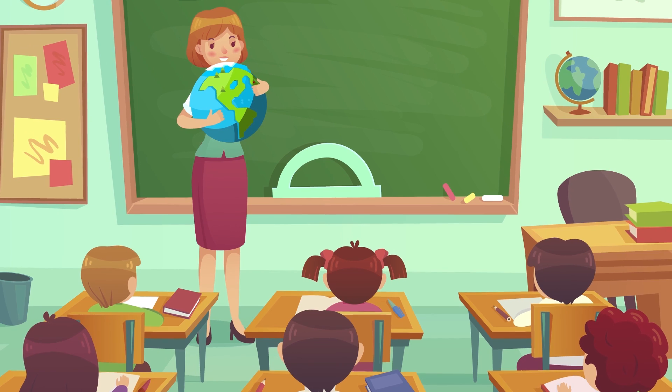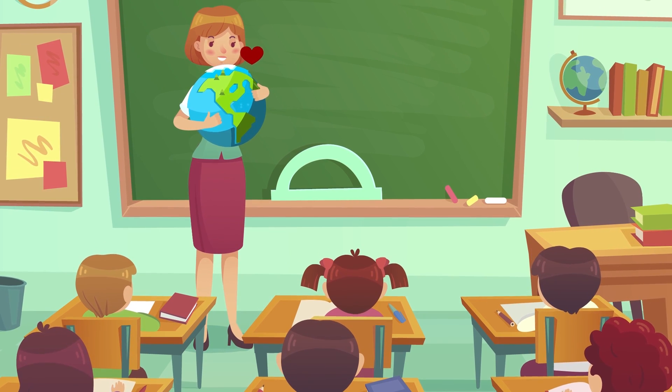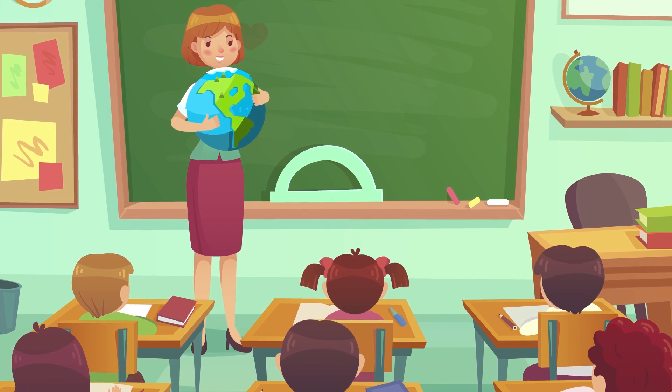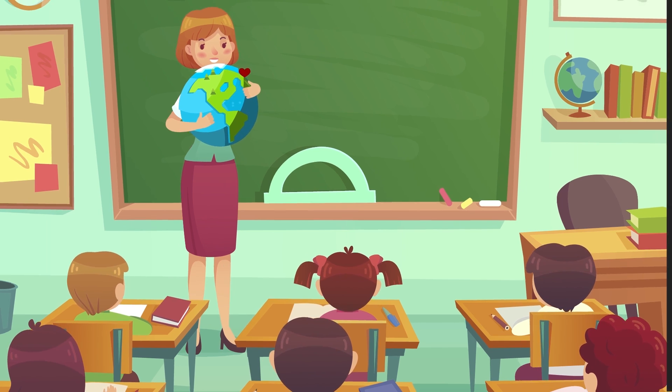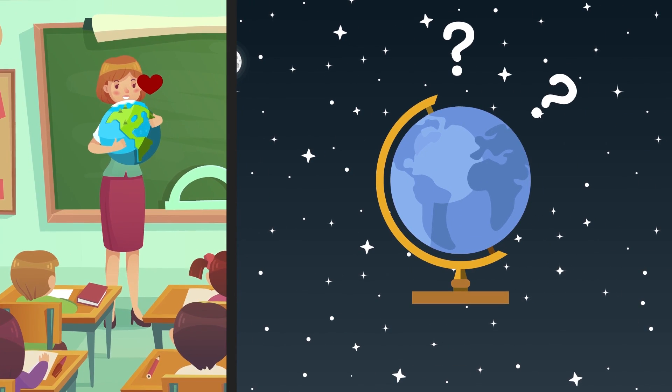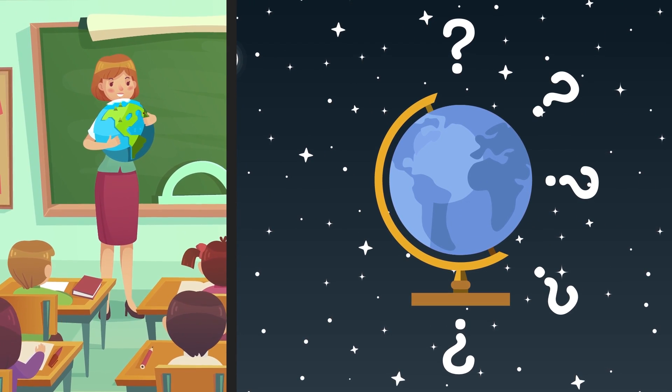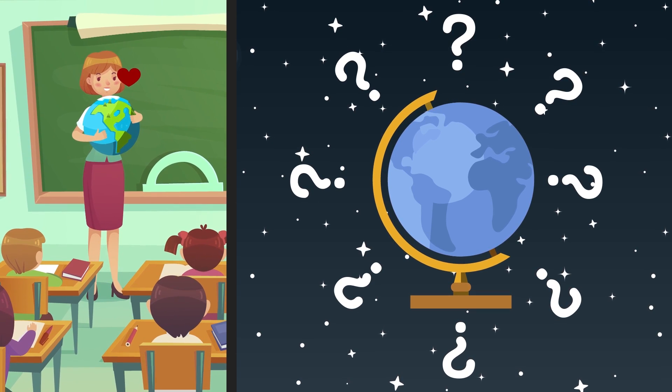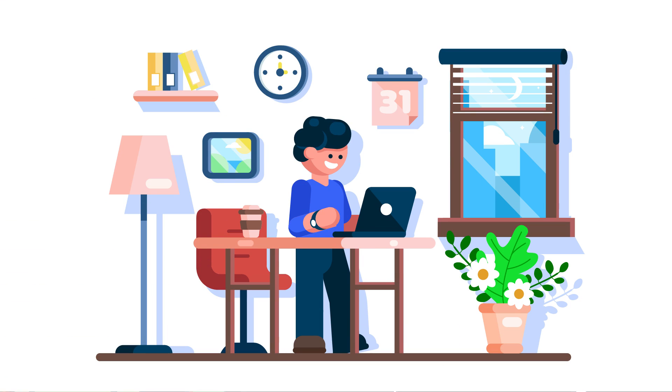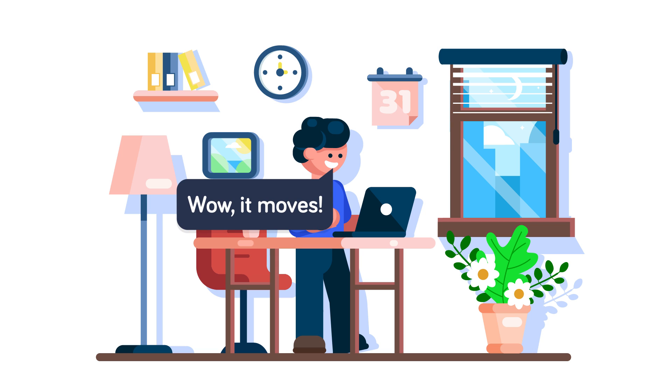What is clear though is that the world of tomorrow depends entirely on the choices we make today, and the inventions of our children will be shaped and guided by the values we instill in them today. Whether we teach our children to respect each other and the world they live in, or don't, will shape what our future looks like, and may in fact mean the difference between continuing to thrive or our complete extinction. Maybe you have a different view of what life on earth will be like in the future.